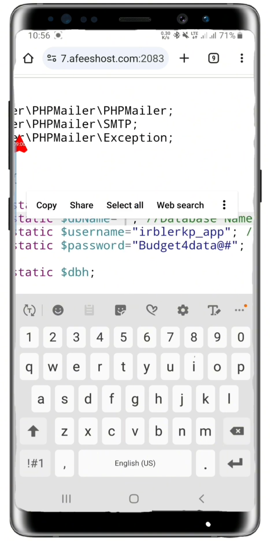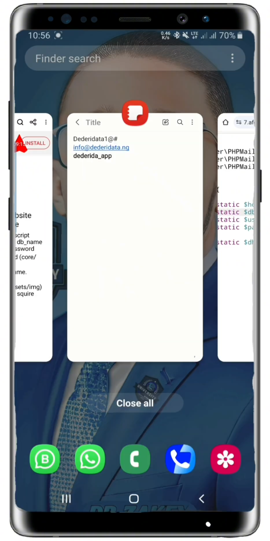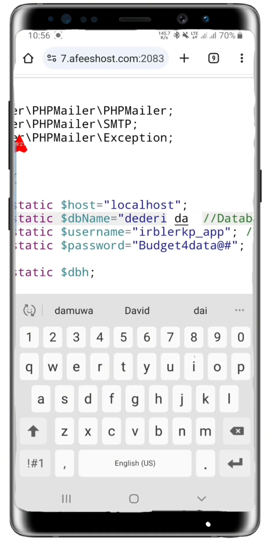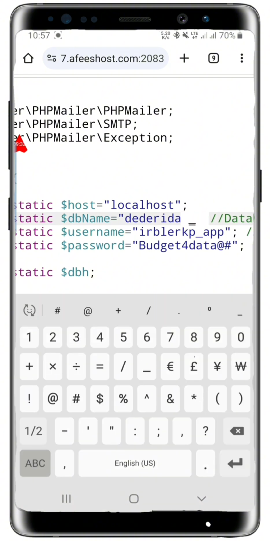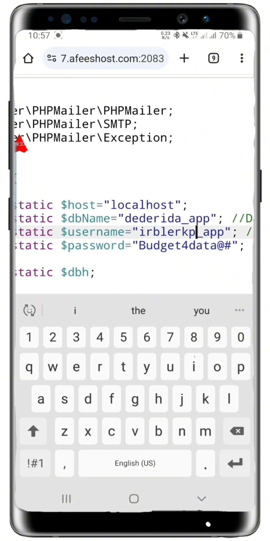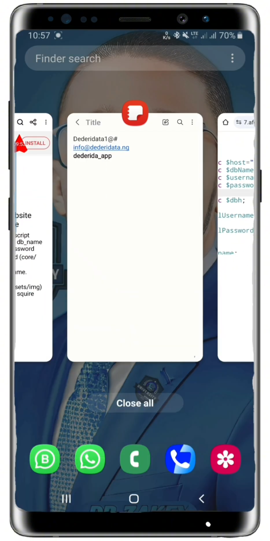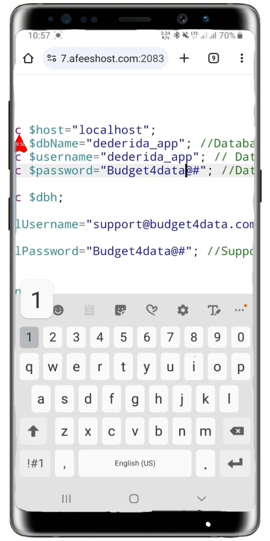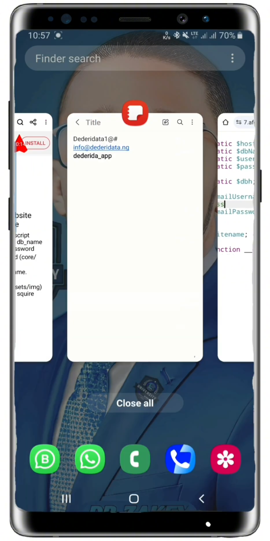You need to copy this, the dairy data app. This is the database name and the username. So for the database name, you need to remove this one, this IRB, and paste the one that you just copied. This is the DB name. There is no option to paste because I am using Pond, so let me just type it, the dairy hyphen app. Make sure you type this hyphen exactly. So let me change also the username, the dairy hyphen app. So I have changed this one.